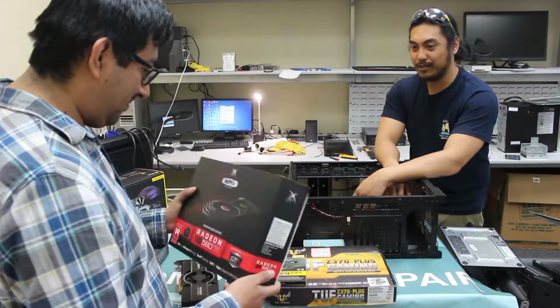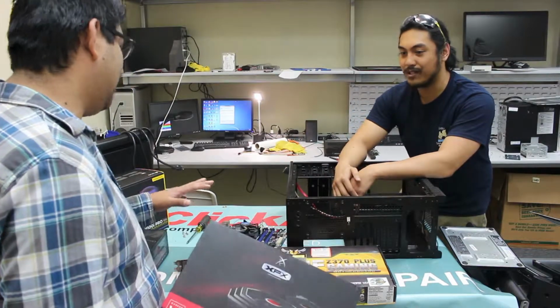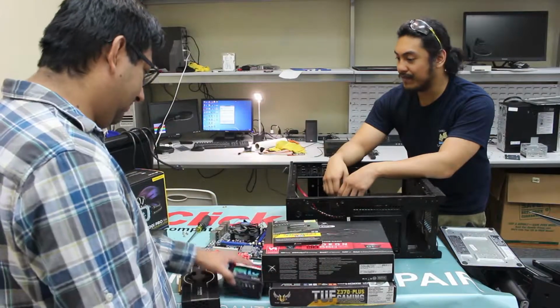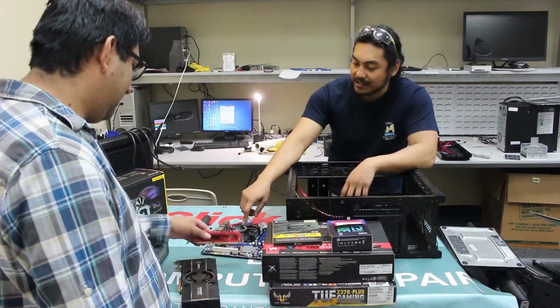Actually, they were cheap too. I think everything in front of you was on sale. Bought this case on sale. Bought every one of these things on sale. What was the grand total? I got $850 worth of parts, not including taxes. And we're going to upgrade this computer beyond a second generation i7.